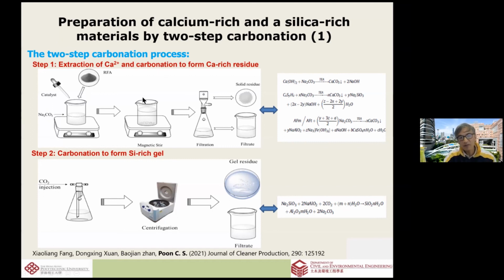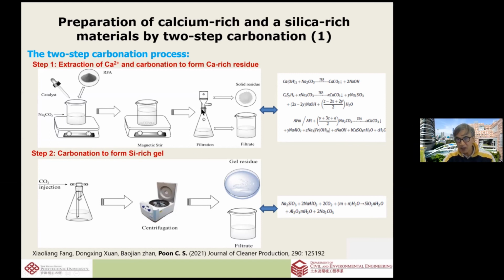And then with a stirrer, it will chemically react. We add a catalyst, and then there is some reaction, and you can start to see some precipitate form on the bottom of the jar, and that is calcium carbonate. That is because there is a lot of calcium in the recycled fine. The recycled fine actually contains calcium hydroxide and calcium silicate hydrate, which are the source of calcium. This calcium will react with the carbonate from the sodium carbonate source to form calcium carbonate.